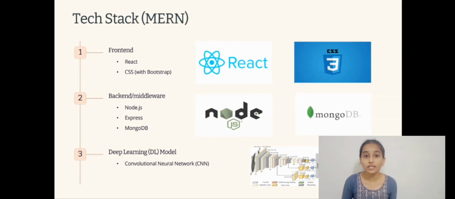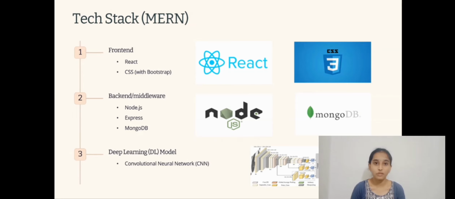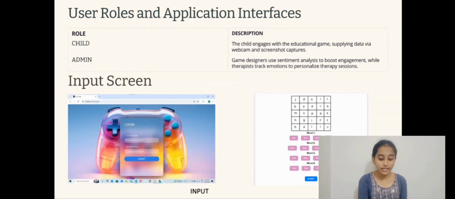And then comes the model. It's a deep learning model, which is a CNN model. For the deep learning model we are using the ViT facial expression model, which is developed on Hugging Face, and we are employing the Hugging Face inference API to generate a JSON file from the model, which provides the 5 most likely emotions depicted in the image along with their scores. We have adjusted the output format to store the results as an array in MongoDB. And next come the user roles and application interfaces.